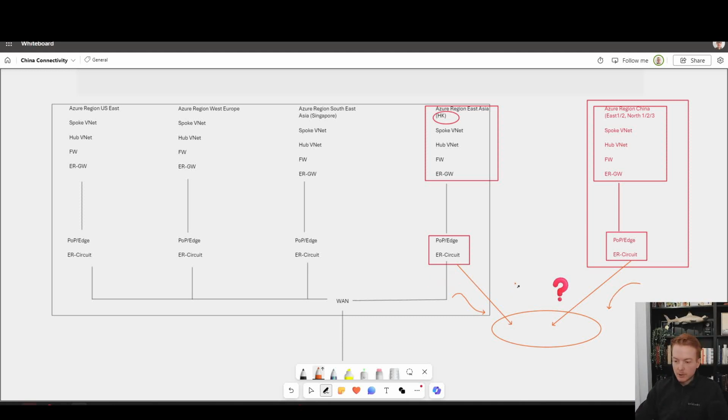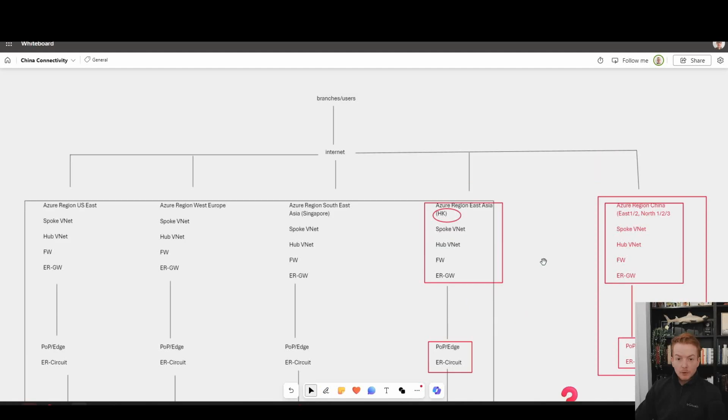Do I need Global Reach? But effectively, the message here is you're working with the local providers. You're working with the providers that can, A, do ExpressRoute in a local nearby POP like Hong Kong, who can also provide ExpressRoute in China and can also do the stitching together for you. You're not talking to the CSP, you're not talking to Microsoft. Same would be applicable if you're trying to solve this for other providers. You're working with someone that's already worked with the China authorities to do these regulated cross-border comms in an approved way.